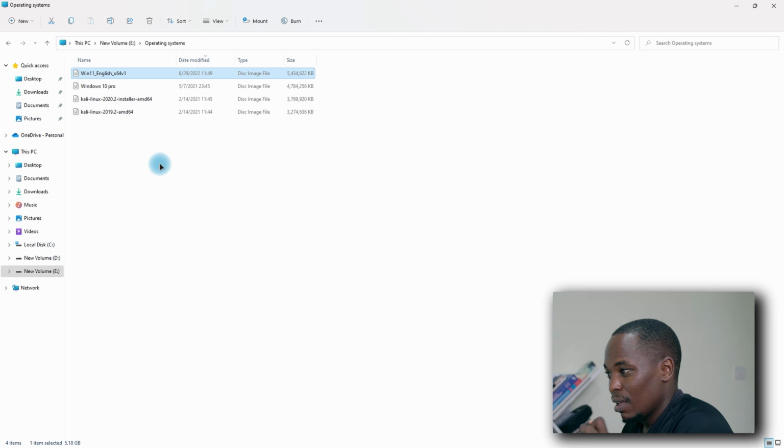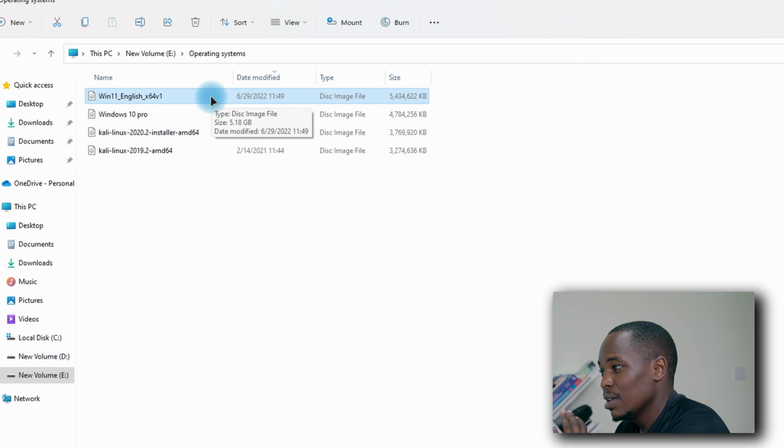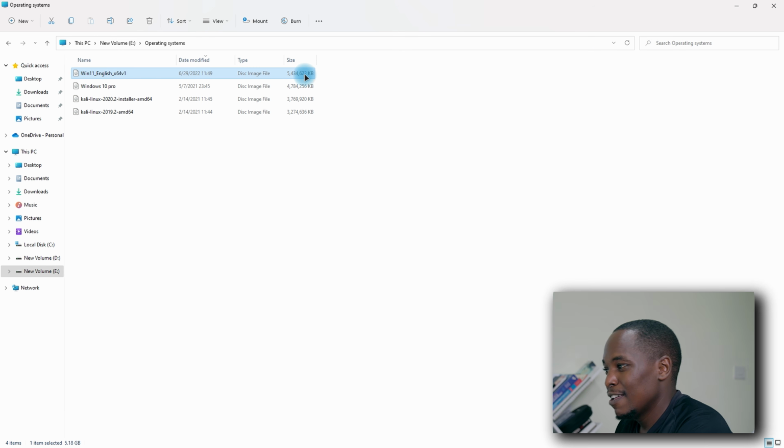That out of the way, this is the ISO file that you are going to work with. This is Windows 11. It's 64-bit and mine is an English version. What we are going to do here is double click to open the file so that we mount a virtual DVD. So this is where most people usually make a mistake. If you want to open it, I can double click on the ISO image and it will open the way I want, because that's what I've set that to be.